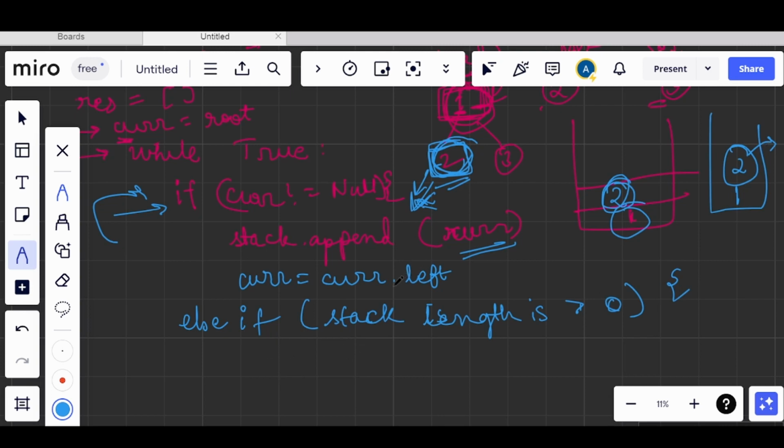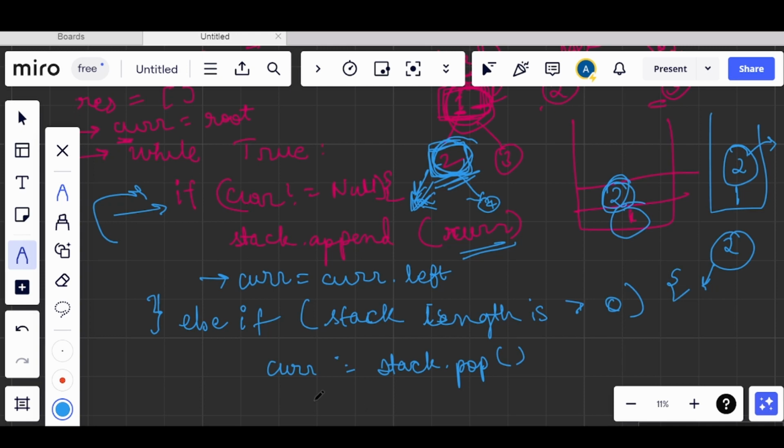So we will use current only, because if we have 2 here, I already checked in the left, nothing is there, but there is possibility that some value will be in the right also, right? So what I will do? I will just store this popped out value, that is 2, in current. Okay, so I will pop this value and store in current. Now what I will do? I already checked the left value in the previous condition. Now I have to check in the right also if a value exists or not.